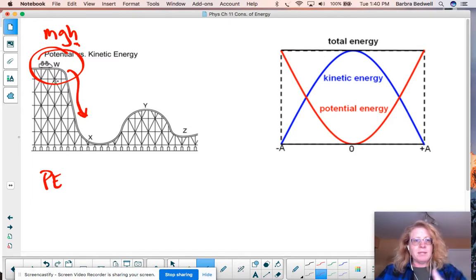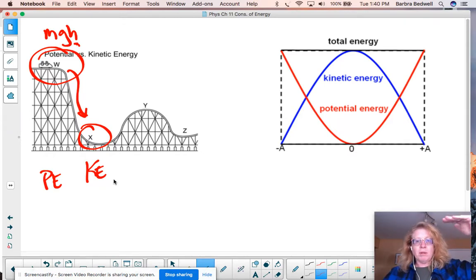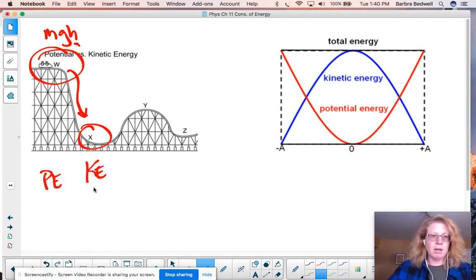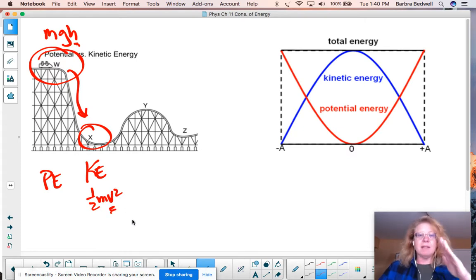And then as it goes down towards, say, position X down here, this is now all basically in the form of kinetic energy. It's where it's going at its maximum speed. You've turned all of that height, all of the work that you did to get up there, you put into its positional phase. And then once you let it start to roll down the hill, you're converting that energy into its motion phase, or its kinetic energy. And in this case, again, it's 1/2 mv squared. And you've got your maximum velocity when it's at the bottom of the hill.